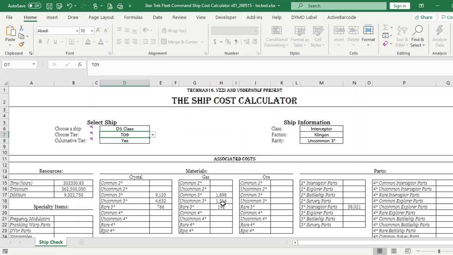They'll refund you certain percentages based on the level of research that you have. So you still need to get, for example, for a D3 to tier 9, 192 rare gas and 766 rare crystal, I believe, for the majority of the researchers in the game. What happens is you don't actually spend it all. You'll get some of that back, whatever that percentage is.